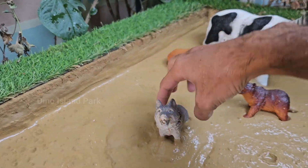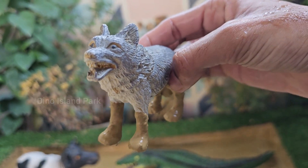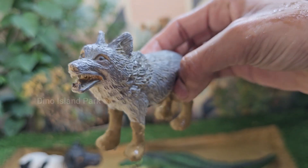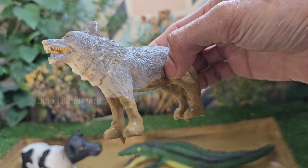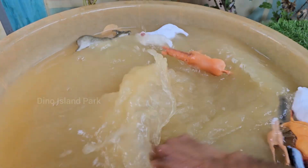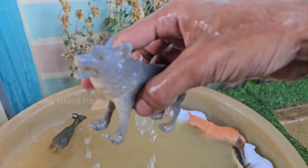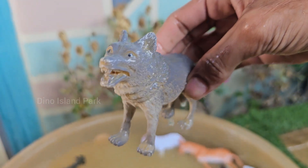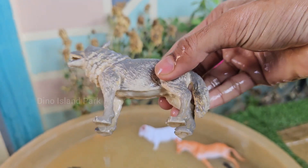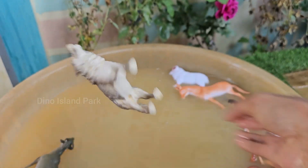A portrait of wolves in nature. Some wolf species, such as the red wolf and the Mexican gray wolf, are considered endangered. Wolves have played significant roles in various cultures and mythologies. They are often symbolic of freedom, loyalty, and strength. Wolves live six to eight years in the wild, though some can survive longer in protected environments.